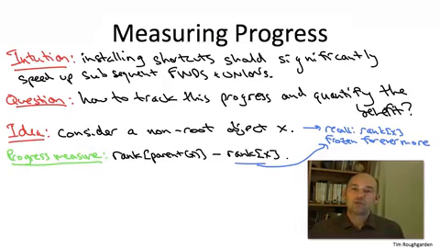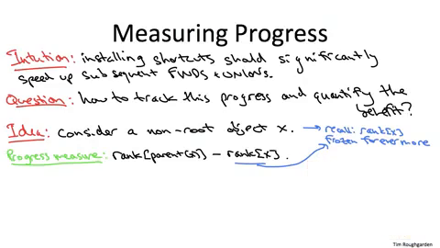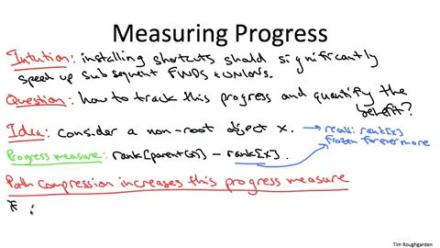Specifically, whenever you install a new shortcut, you rewire an object's parent pointer to point higher up in the tree. Its new parent is going to have rank strictly bigger than its old one. That means this gap is only going to get bigger. Summarizing, path compression improves this progress measure. That is, if an object x previously had a parent p and then has its parent pointer rewired to a different node p prime, the rank of p prime is bigger than the rank of p.